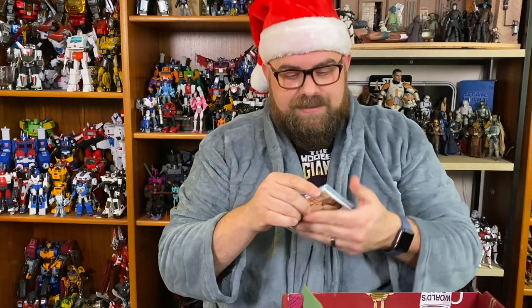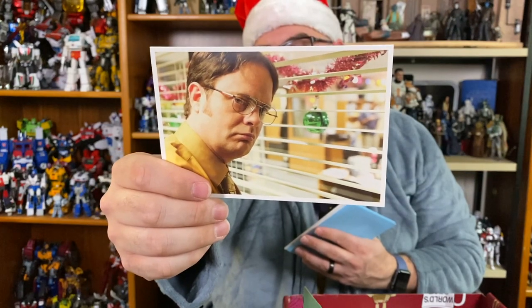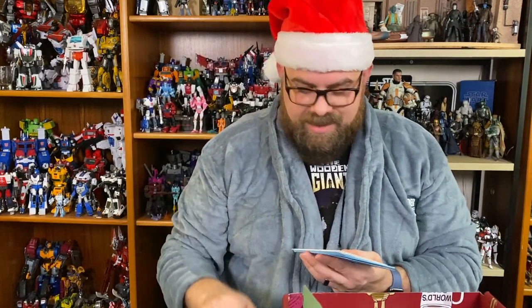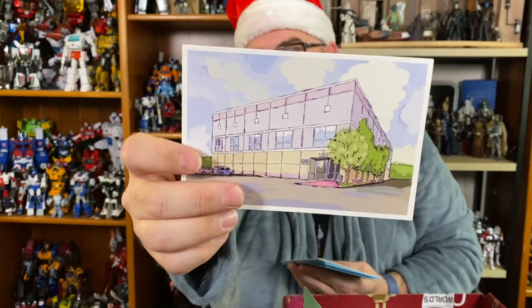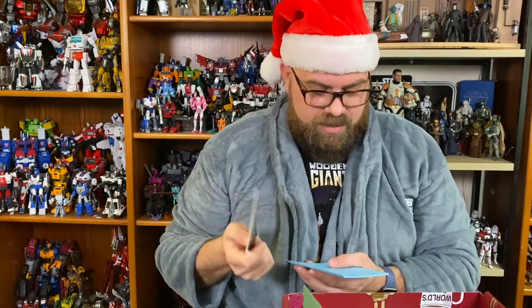Next we have holiday greeting cards. We have a little Dwight looking through the blinds with some holiday decorations. Then there's the infamous picture with two kids playing saxophone that Angela loved and Oscar hated — they have a whole fight about it. Then there's the picture Pam painted of the office building, and one that says 'People Love Beets.' I don't actually think anyone ever says that in the show. There are envelopes for the cards too, which is kind of nice.